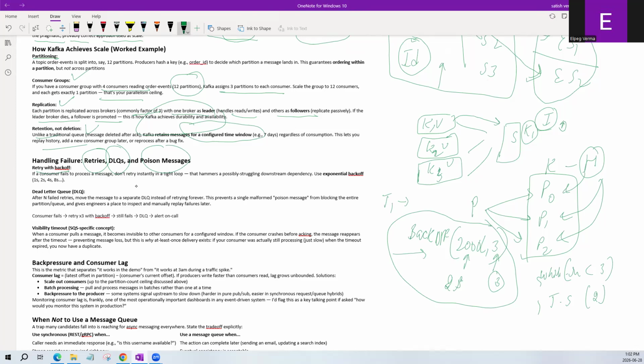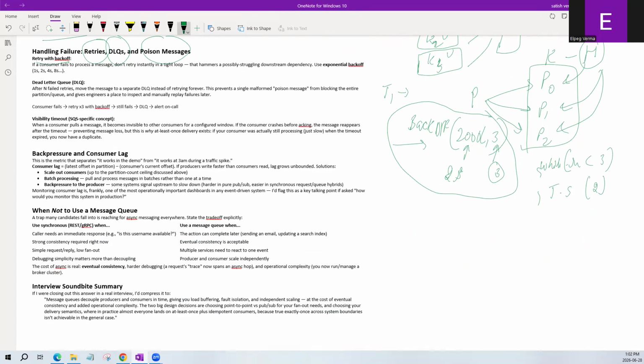Okay, so dead letter queue. It's a kind of connected topic as well. Suppose we called the retry method, right? It calls this procedure, procedure meaning internal coding, Backoff or whatever, right? But again, we called retry and it returns, let's say, a boolean meaning successful or not. Suppose we get not successful here. So what are we going to do?